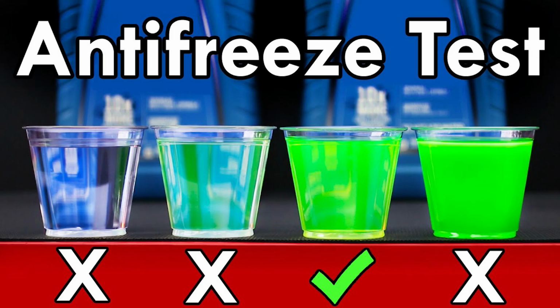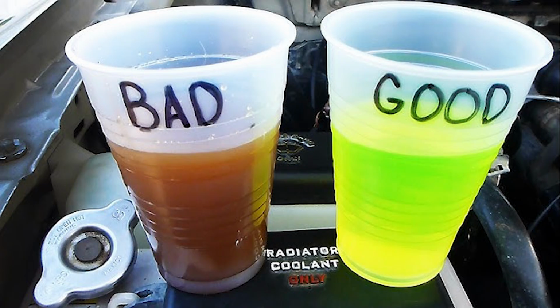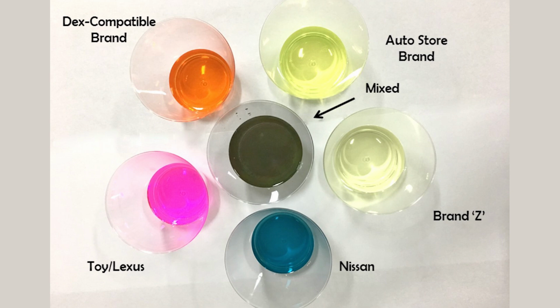If not, this could indicate the need of a coolant exchange so that the proper mixture can be installed in the vehicle. While we have the coolant sample, we will also examine the condition. Coolant should be a sharp, translucent color. Depending on the manufacturer, this may be green, blue, red, orange, yellow, or even purple.